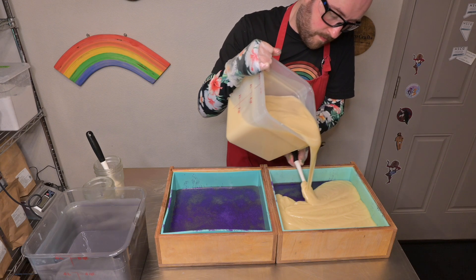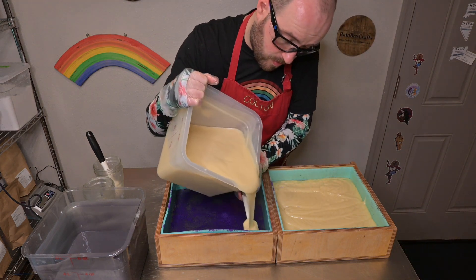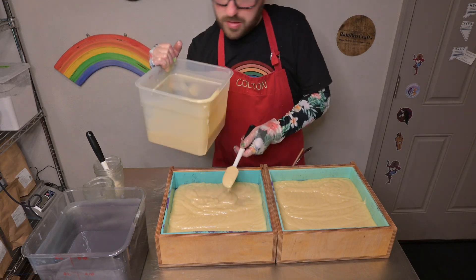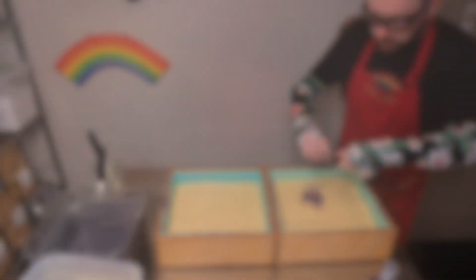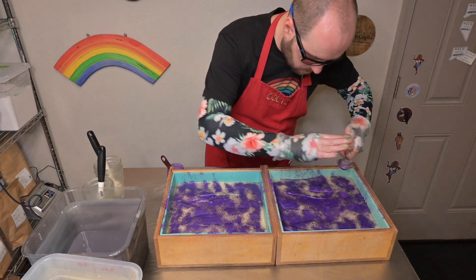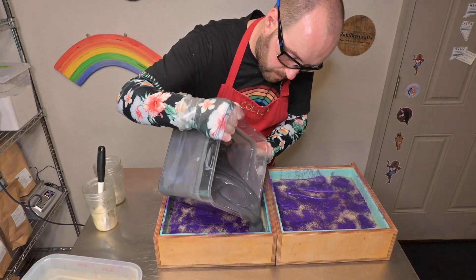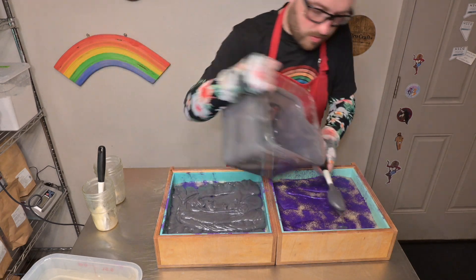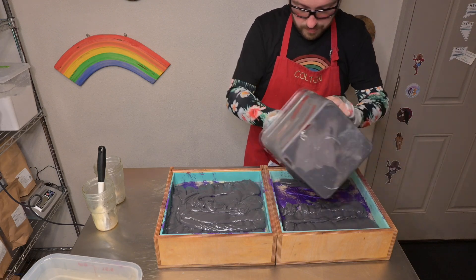The consistency of this soap was pretty good and well set up for this type of application, so while I was being careful it wasn't a necessity. I think I missed the spatula there a few times and it didn't really mess anything up too bad. We basically rinse and repeat for each of the layers — I smooth out the uncolored soap base layer, get out the air bubbles, and go in with some purple mica to do a purple mica line in each slab mold. Once the purple is down, I get out the dark black — well, it's kind of gray — soap batter and pour the remainder into the two slab molds. It's more like half each layer since there are four layers total.